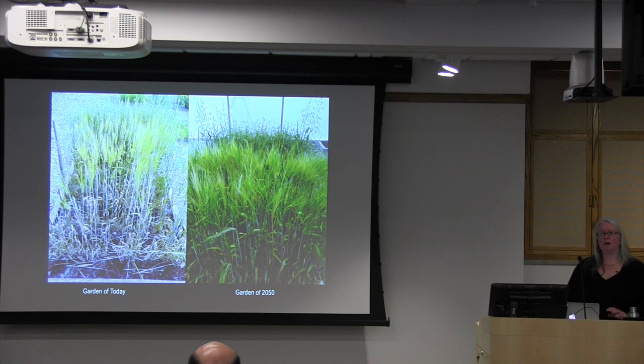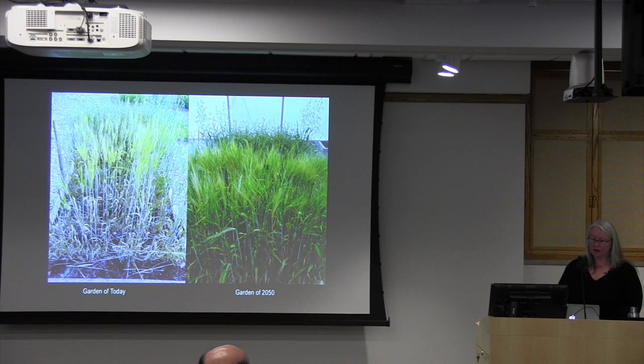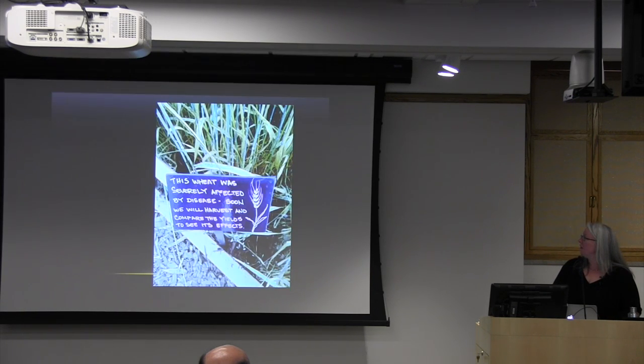We focused on grain crops — barley, wheat, and oats — wanting to tie in the idea that food plants will be affected by climate change. With wheat, we know it's a short-lived annual and under increased temperatures it could grow faster with reduced yields. Last year we had disease affecting the wheat and we're working to understand why. We also tried beans inside and outside. Going through six heat waves, when the beans were setting flowers we had one of those heat waves, resulting in a split set with beans of different sizes — at higher temperatures, beans drop their flowers, which from a production standpoint could have real impact.